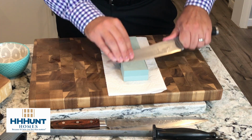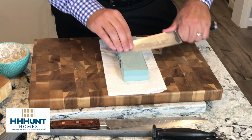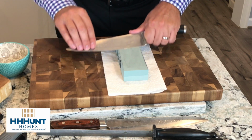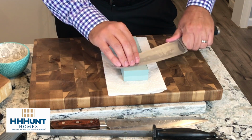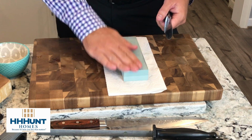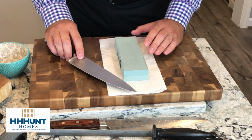I don't worry about keeping the exact number of strokes the same. It's roughly the same, but once we get to that finer grade, I'll do exactly the same. I'll do 10 strokes and 10 strokes on each side of the blade. But for now, we're just trying to get the relative polished edge and then using that same angle.